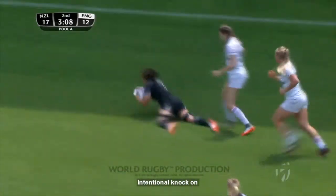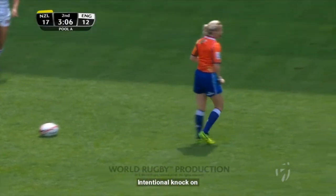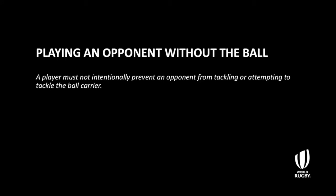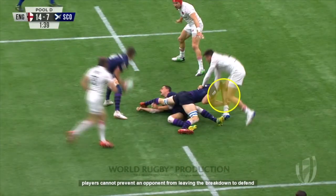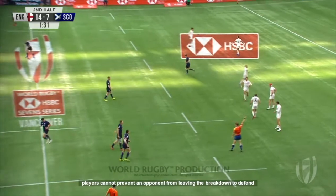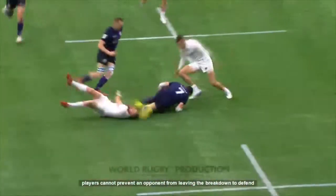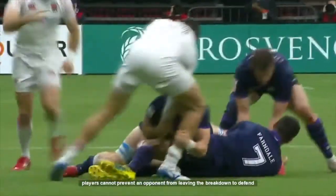England will regain position from the restart — they've been good there. A little loose — we could see a card here. It's that risk and reward: if you're going to go for the ball, if you don't get it and you've reached out and caused an error, it's going to be a card unfortunately. It's going to get out of the breakdown — you're tackling him, you must leave him alone. It's Godsmart again — referee's pretty hot on this. Another penalty added to the cumulative total. Referees are looking for a contest over the ball, not a tackle. Godsmart keeps hold of his legs — that's deemed a tackle past the ruck, and some referees are going to be penalizing this all weekend.